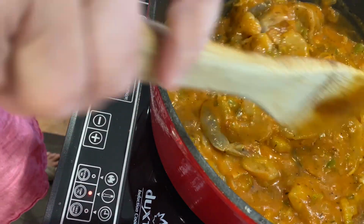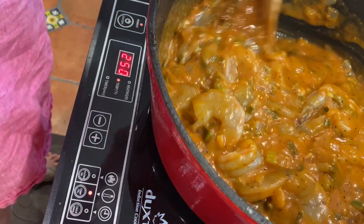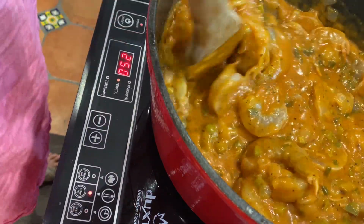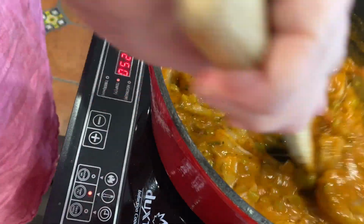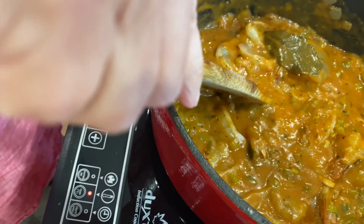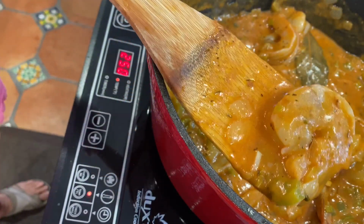And as you can see, the vegetables have pretty much melted into the sauce, like all those chopped vegetables that we had before. The chopped onion, the chopped celery, the chopped green onions, and the chopped green pepper, they've all really melted into the sauce. I still have my bay leaf there, and I'm going to pull out a shrimp here just for a second so you can see kind of the transformation.